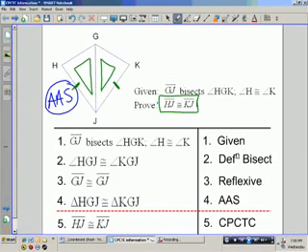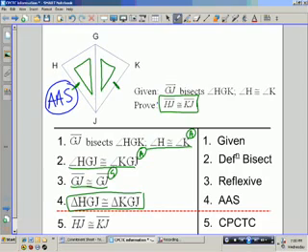So, notice the dotted red line above that step. The reason I put that there is because everything to that point in the proof is the same as what we saw yesterday. We started off by looking at a pair of angles. There's another pair of angles and a pair of sides. We listed everything that we needed to. Then we said that the triangles were congruent to each other. Once we did that, all their parts then have to be congruent. And we can say step number 5 that HJ is congruent to KJ by CPCTC.